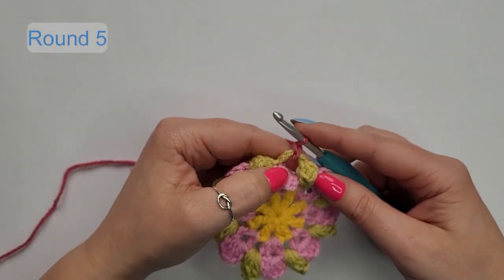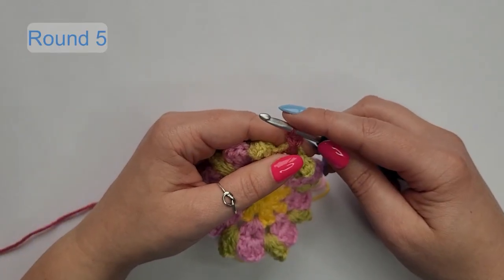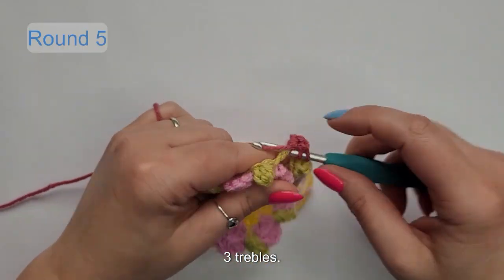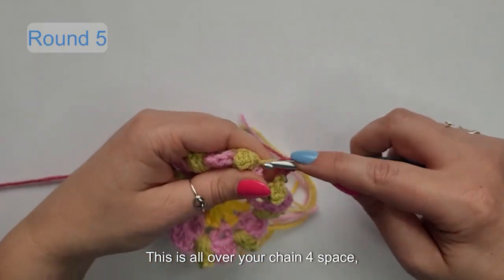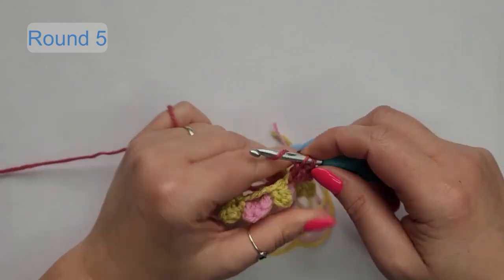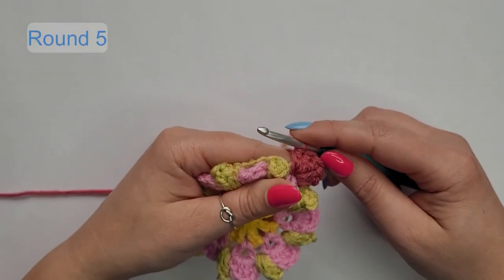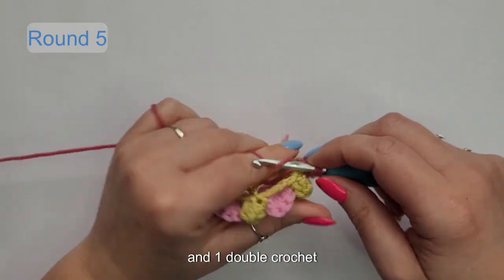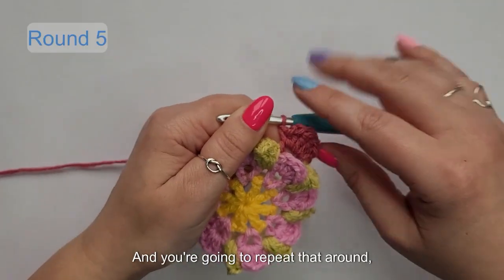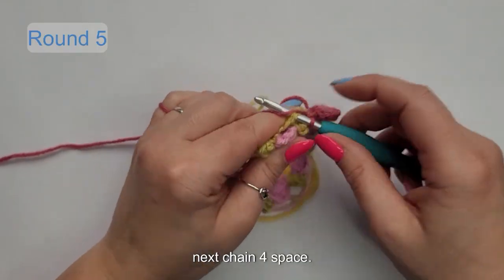and then into the chain 4 space we're going to do 1 double crochet, 1 half treble crochet, 3 trebles. This is all over your chain 4 space. That's 2 trebles, 3 trebles, another half treble crochet and 1 double crochet all over your chain 4 space, and you're going to repeat that around, so you'll be going straight into your next chain 4 space.